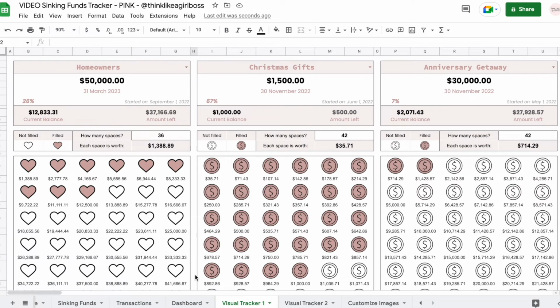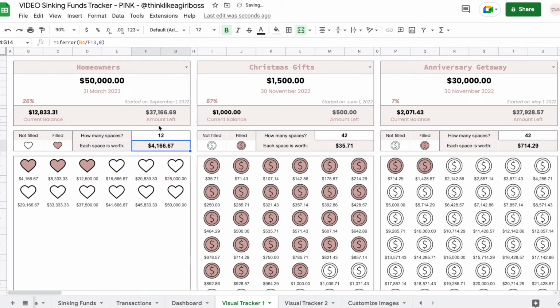And then if you're even more visual, I created this view in which you can track your progress in what I thought was a really fun way. So instead of just adding a progress bar or a graph, I thought this looked cute. So you can change how many squares you want to display, and then it will automatically calculate how much each of these squares are worth. And once you reach this amount, they will be colored. So you start in the lowest amount, and then at the end you get your goal amount.